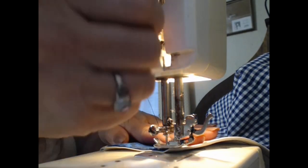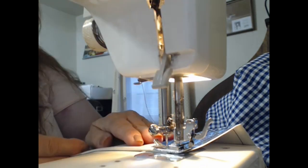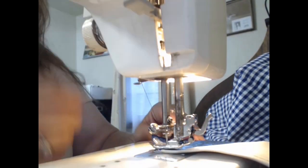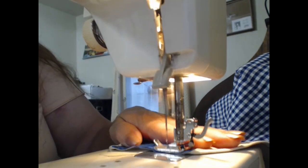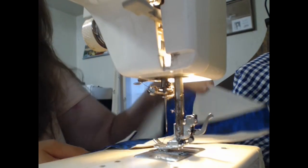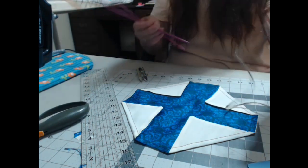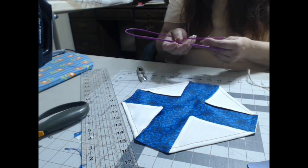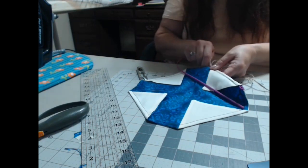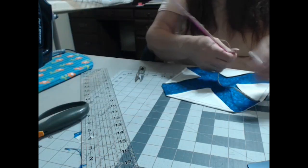Almost done here. There we go. All right. Done with that. I'm going to get my nippers, take this back to the table, and show you what you got. Okay, so the last part of this is the same as the last bag that we did. We're going to just push it through each one of those flaps. All right, so there's the first one.